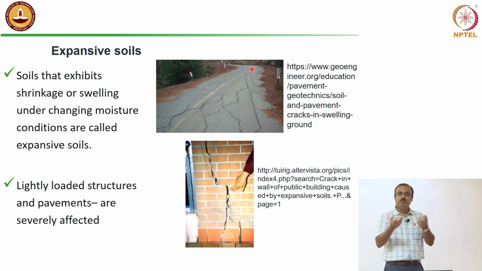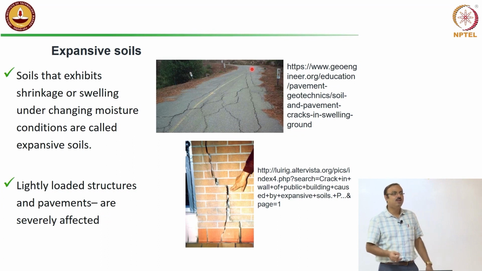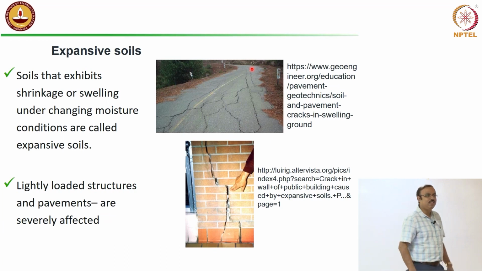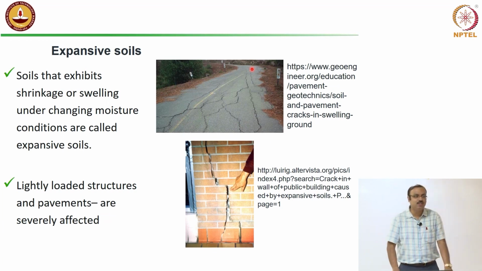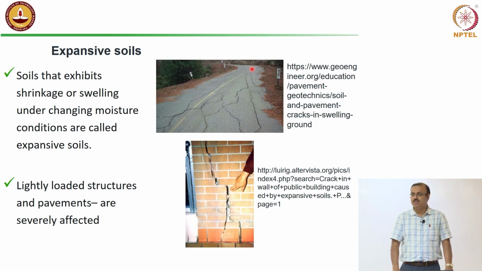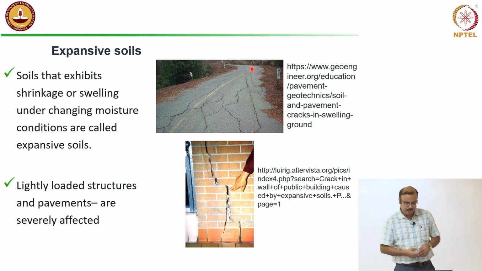What will happen? There will be an unforeseen stress induced to the bitumen layer, the top layer. So, definitely it will try to open up depending on the extent of this volume change. So, this is called swelling and shrinkage nature of the soil. The key words are swelling and shrinkage nature. So, the soil will swell and shrink depending on the amount of water going inside the soil. Okay? And this is very, very dangerous, particularly for lightly loaded structures.